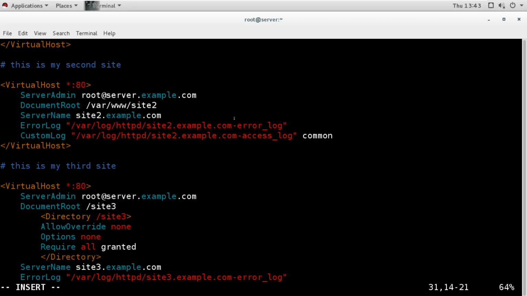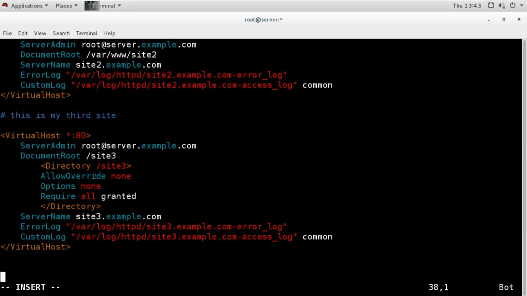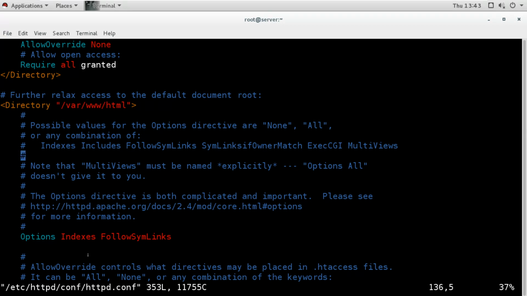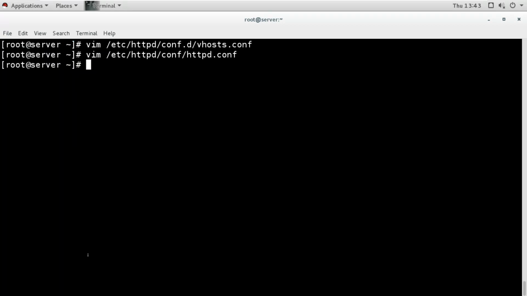So you have to make sure that you put these directory syntax there for this directory. Otherwise it will not be accessible. Now I have added the syntax for the directory and have said all granted, so it will be accessible to everyone. And if your SELinux is working, it is on enforcing mode, then you have to make sure that you will also add this label on that directory.